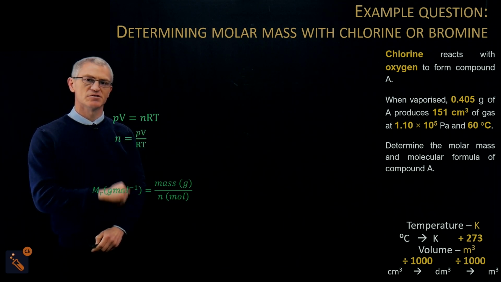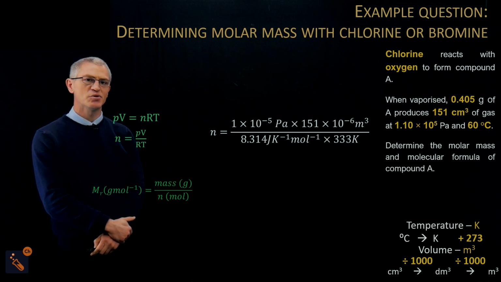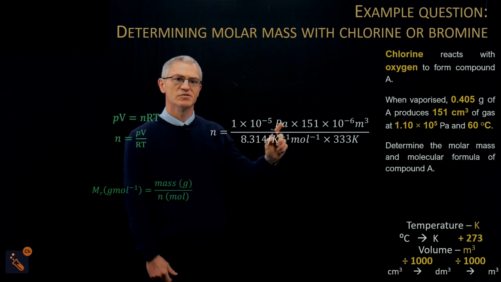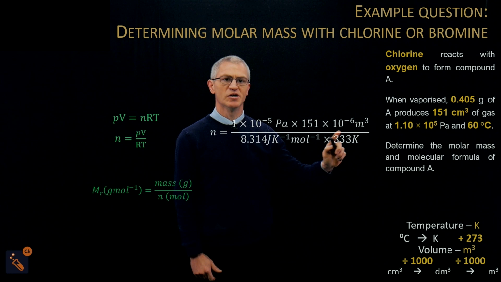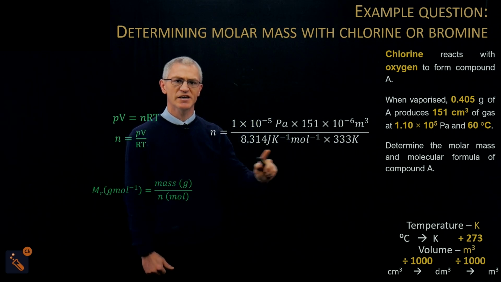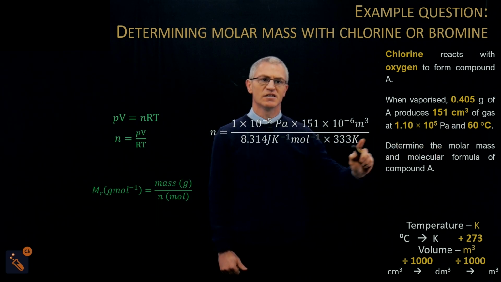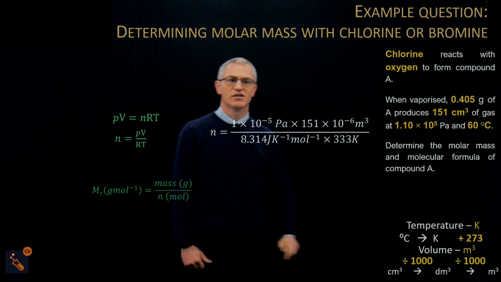Straight away we go to n equals PV over RT. We've rearranged, and we have an equation there for the number of moles. We then put all our numbers in. So I'm putting my numbers in for pressure, 1 times 10 to the 5. I've got my number for the volume, but I've put my times 10 to the minus 6 in on the calculator, which turns it into meters cubed. We have got our gas constant times our temperature, and we converted our 60 degrees into Kelvin by adding 273 to 16. Your conversions again are in the corner.